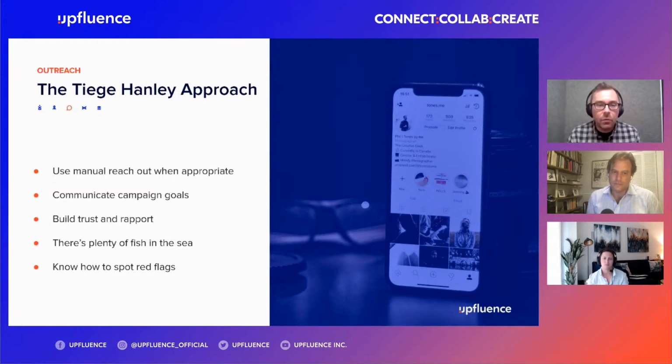And so we know that those relationships are worth the manual outreach at times, but we have done scaled outreach as well. In our outreach, we instantly try to communicate what our goals are. We're trying to build trust. You have to establish your brand. If you're experienced in influencer marketing, it's pretty easy to do that, because you can reference people that you're sponsoring already, and you can reference how much content you've sponsored and that you feel that they would be a great fit for your program.